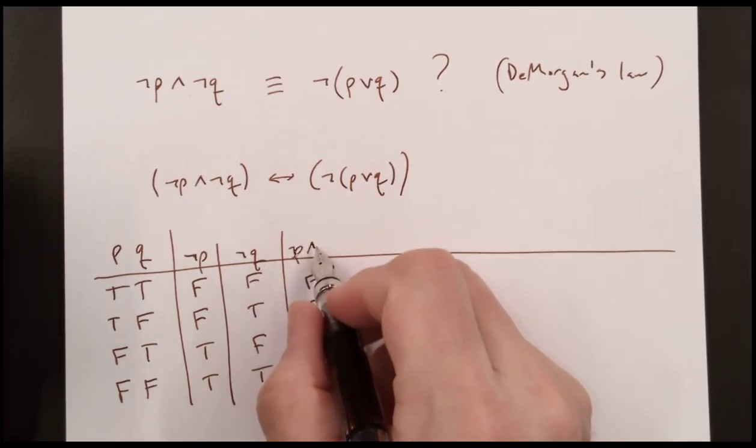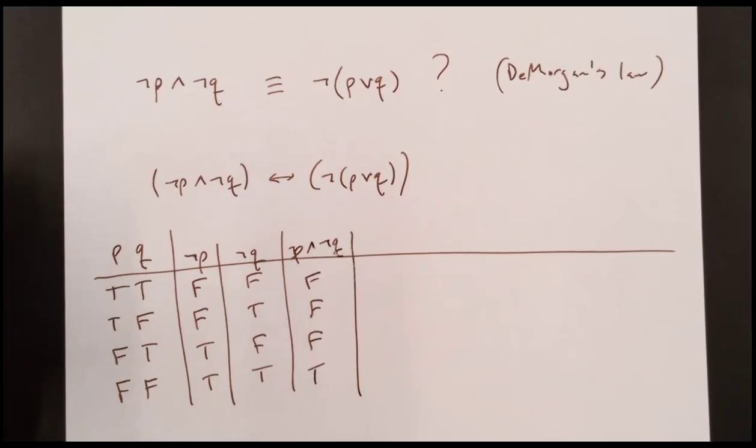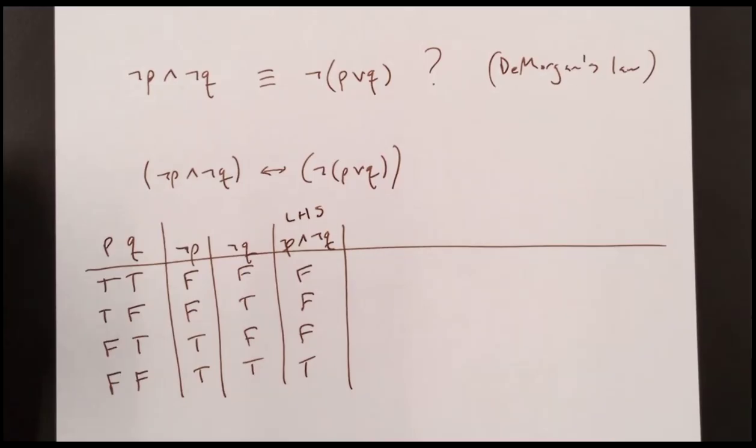Not P and not Q. I have to put the header on the column or I will forget what I wrote. Okay, that's my left-hand side. Now, because I know that's my left-hand side, I'm going to call it LHS for left-hand side, so I remember that's the left-hand side of the if and only if.